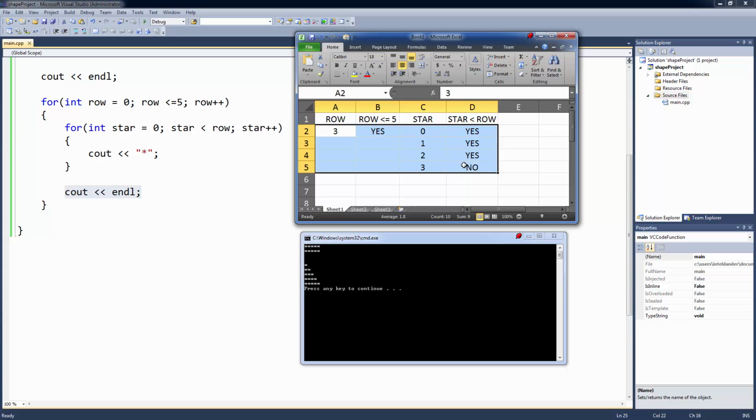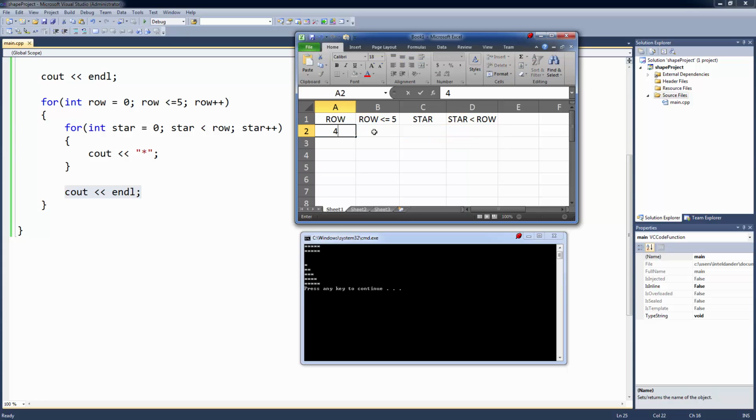Get rid of this. Row's at 4. The answer is yes to this one. This is 0. Yes. 1. Yes. 2. Yes. Is 3 less than 4? Yes. Is 4 less than 4? No.